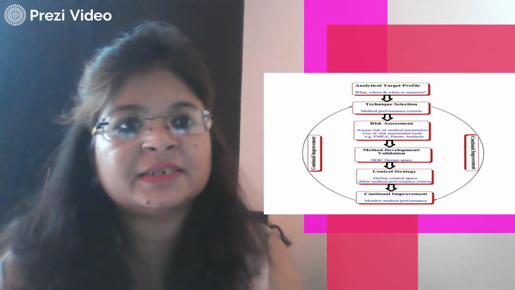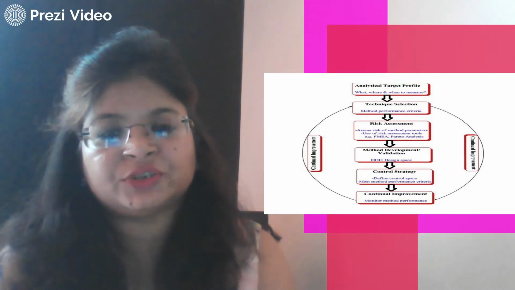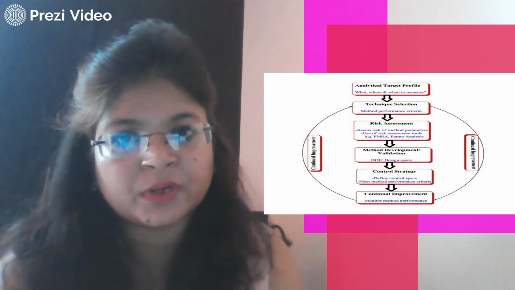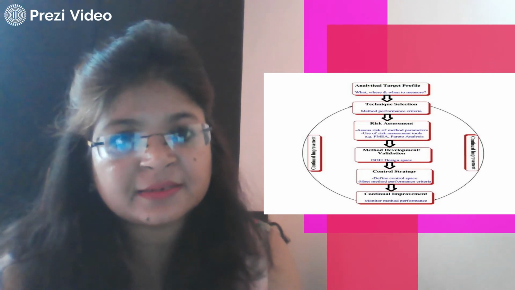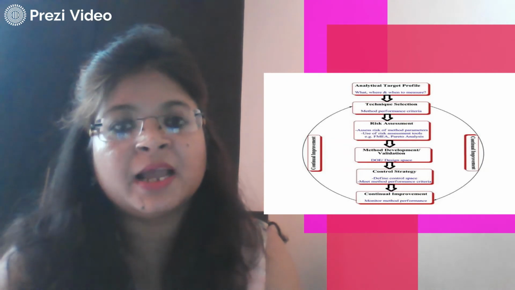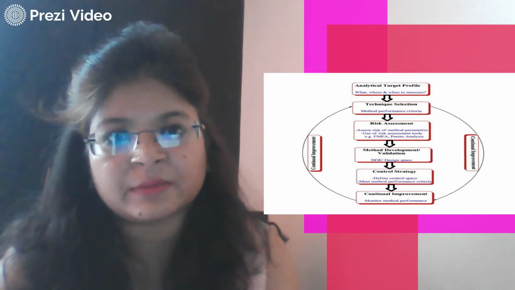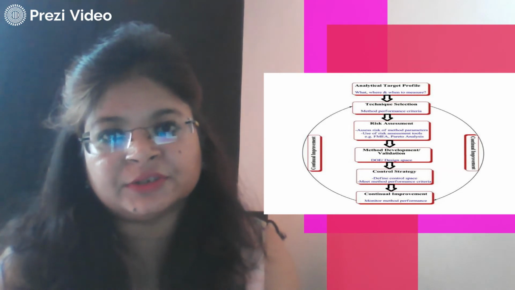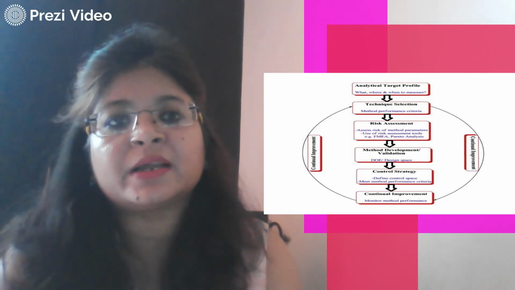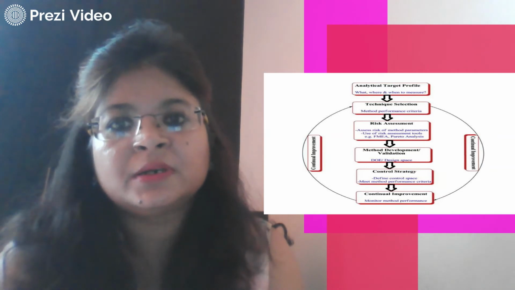So first is the analytical target profile. You know, I want to manufacture this product and these should be the specifications, these should be the quality attributes. Later are the techniques to achieve those, and what risk assessment is done, then the method development and their validation, then control strategies, and there should be an urge to continuously improve the product. It has been found, and there are several examples which state that whenever any organization tried to continuously improve their product, they were able to thrive in the market, and they were able to enhance their production, and they have better consumer satisfaction.